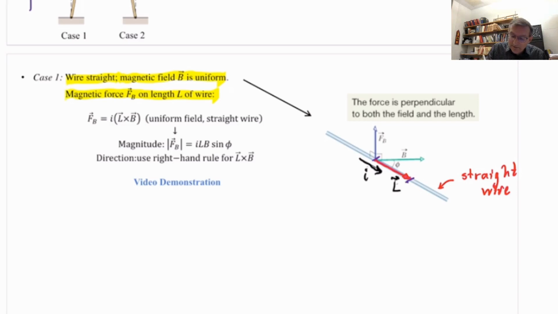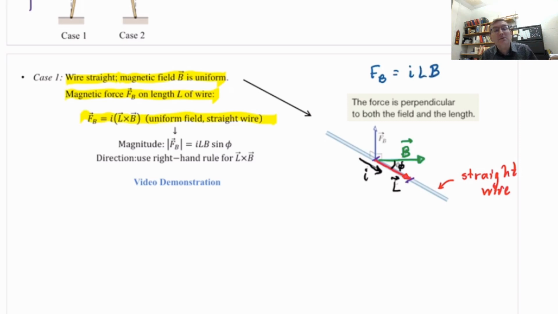And then here's the magnetic field that the wire is immersed in, going off at this angle. Notice that the magnetic field B is not necessarily perpendicular to the L vector of the wire, and there is some angle phi there between the B and the L. Then, the way to generalize the result I had up above is that the general result is actually right here.